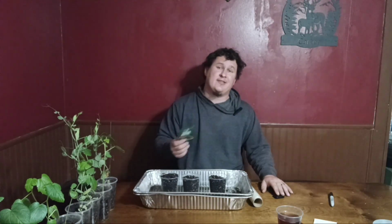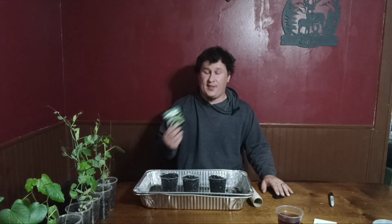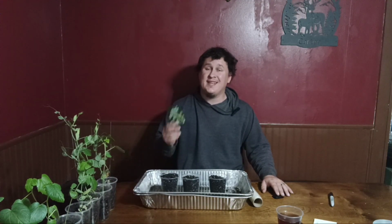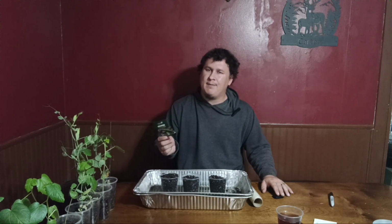So your germ time is going to be about 7 to 21 days. Of course, they like it to be above 70 degrees. I kept these alive down to about 60 degrees last year, but they started slowing down on production. And at about 45, 50 degrees, they started dying off.